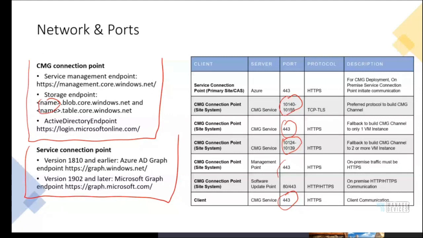Yes. Let me tell you, we manage more than 500,000 machines in our infra, and we have many primaries and secondaries, and we are into CMG now. You can use the existing MPs for CMG. You can do that. Okay, Prashant.